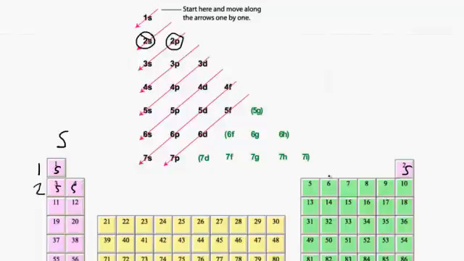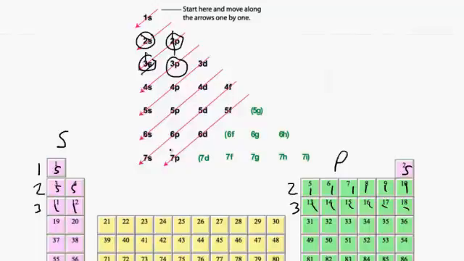Now we go to the 2p. Over here in green, these are the p's, and this would be the 2p. So we'd fill up the 2p: 1, 2, 3, 4, 5, 6 electrons in the 2p. Then we go to the 3s. Here's our 3s, and we fill up this one and this one, 2. Then, from the 3s, our chart says we go to the 3p. Here are our 3p's, and we fill up these, 1, 2, 3, 4, 5, 6.